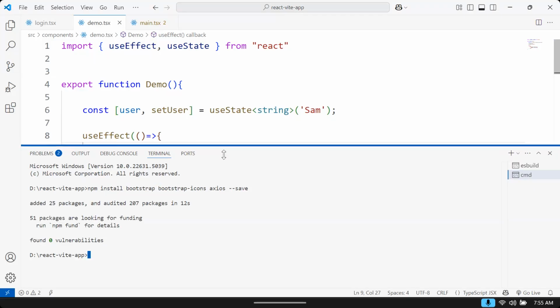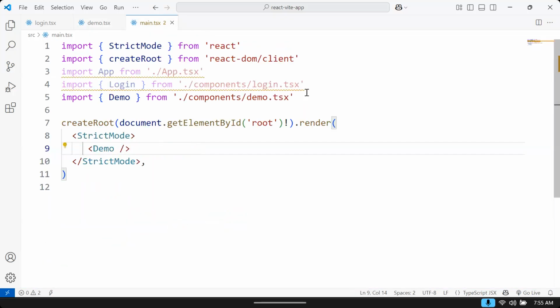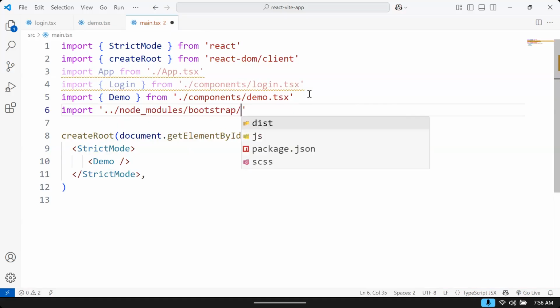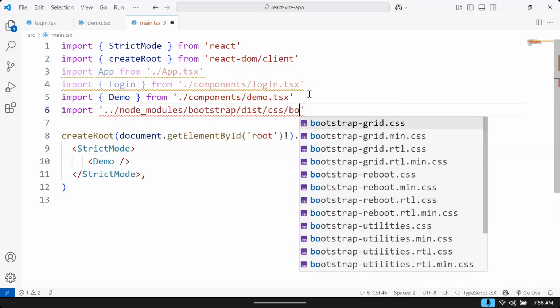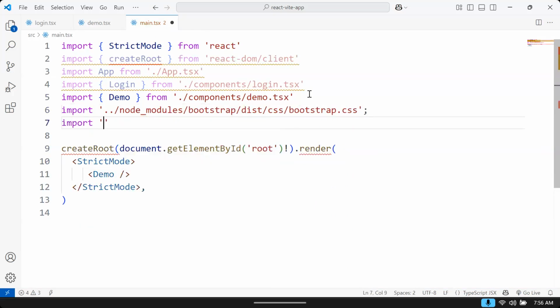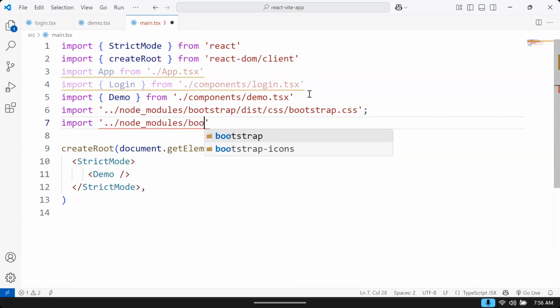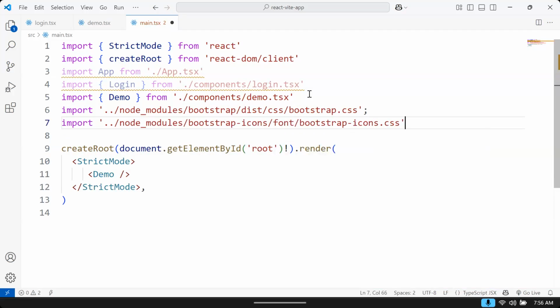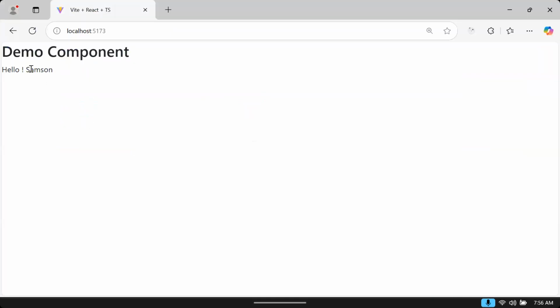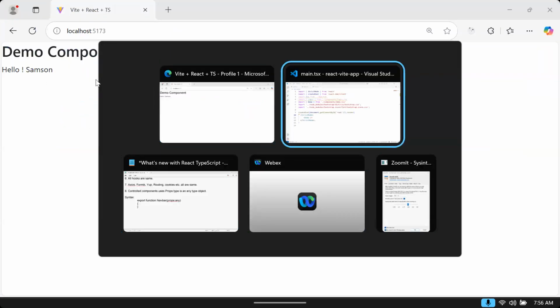And in main.tsx, we are importing from node_modules bootstrap dist css bootstrap.css, and bootstrap-icons font bootstrap-icons.css. These are the files we have linked there, and that will get the Bootstrap styles here. Then you can apply all the Bootstrap effects.